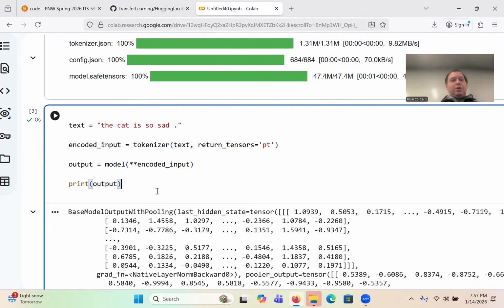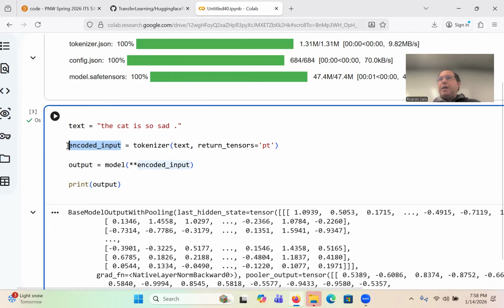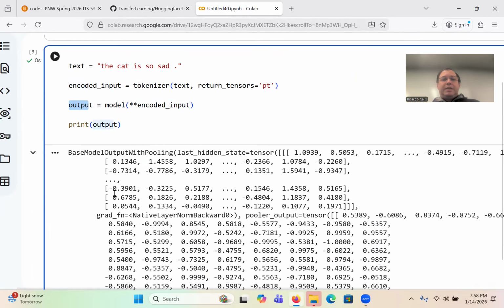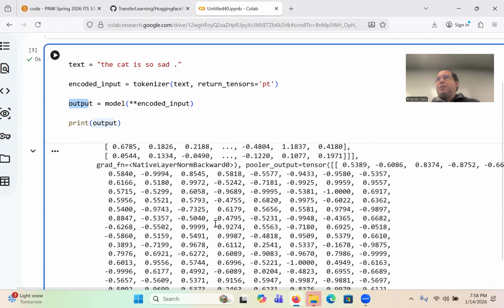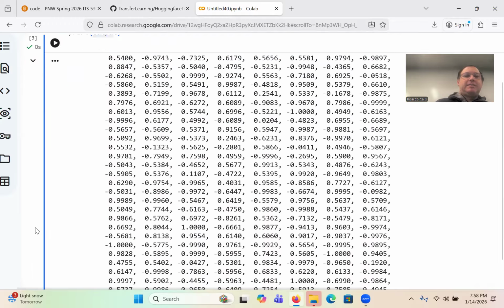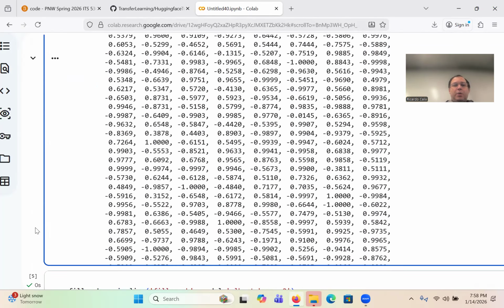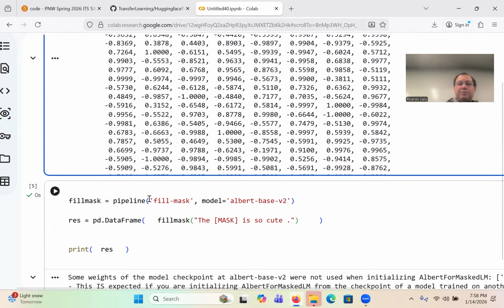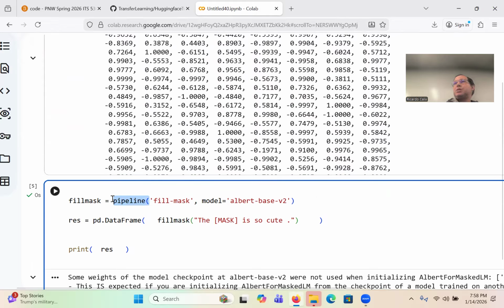Do you see that? If we think about it logically, I gave it words through the tokenizer. It gave me embeddings, numbers. Then I ran that through the model, got output, printed that out, and got another set of numbers. But in this example, that's kind of like the raw model. We can't really use it that way. So a convenient way in transformers is to use this object called a pipeline. The pipeline calls in the exact same model, Albert base case, but it has this little field called fill mask.